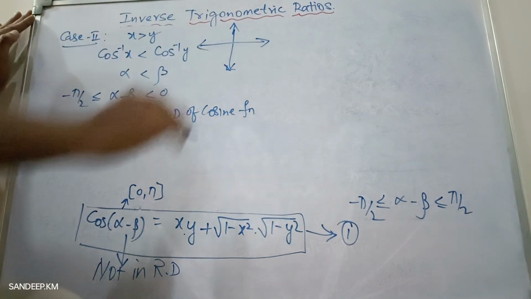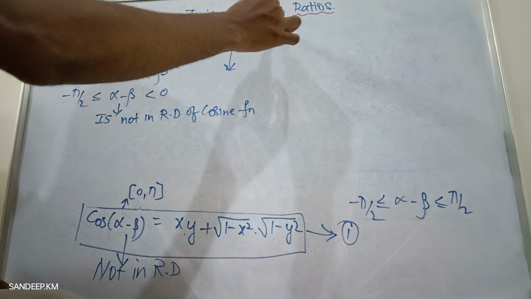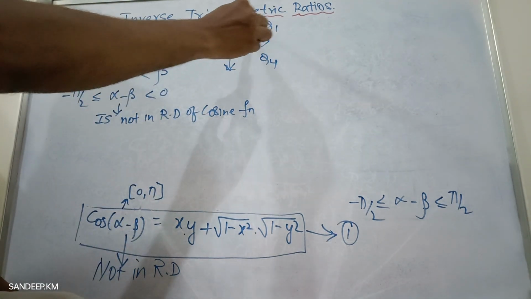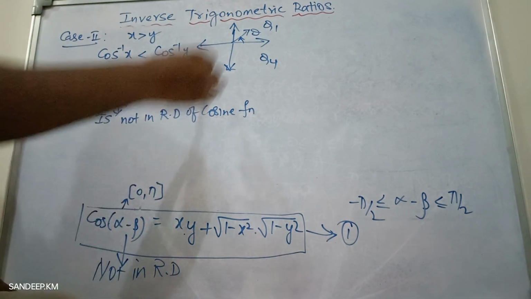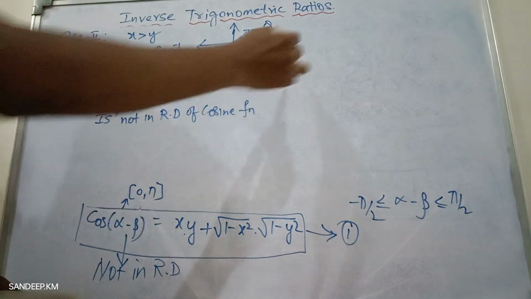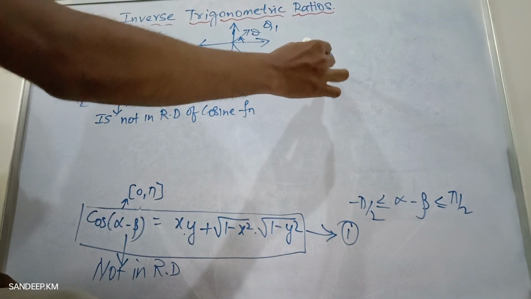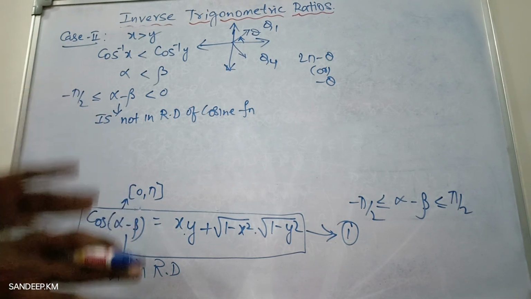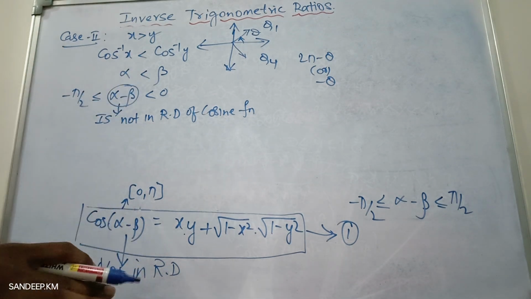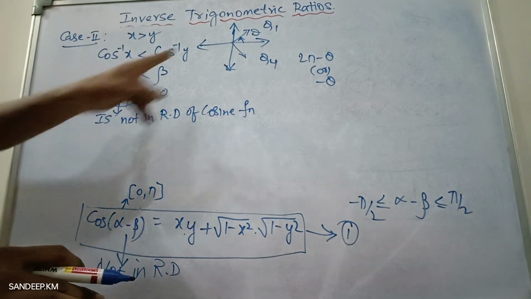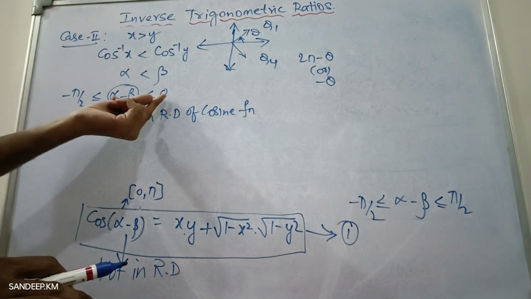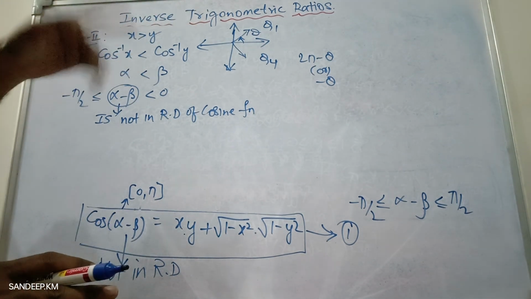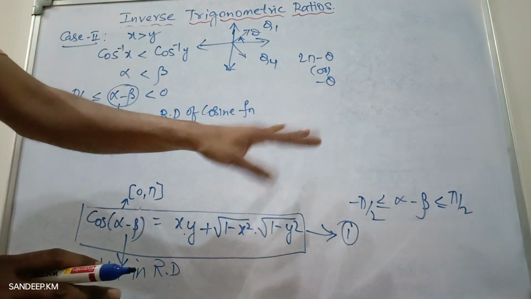Generally, cos theta is positive in either first quadrant or fourth quadrant. We all know that the first quadrant angle is generally taken as theta, and the fourth quadrant angle is taken as either 2 pi minus theta or only minus theta. Correct or not? The fourth quadrant angle. So what I am going to do is, if you take this as theta, first I will check whether theta is in first quadrant or not. Certainly between 0 and minus 90 means it is not in first quadrant. So I should check either 2 pi minus theta or minus theta.